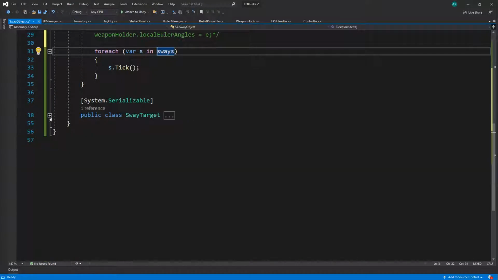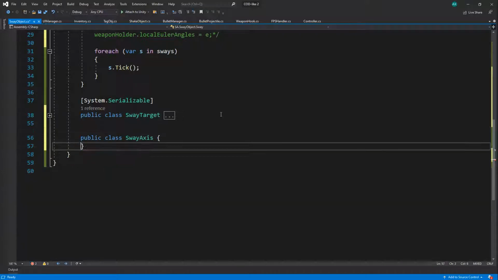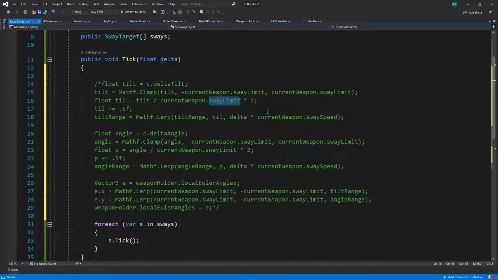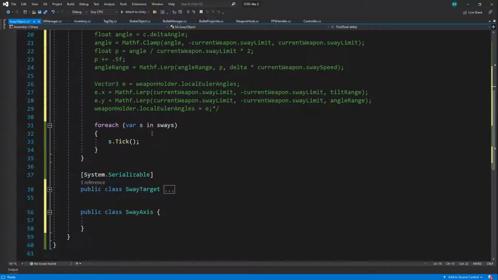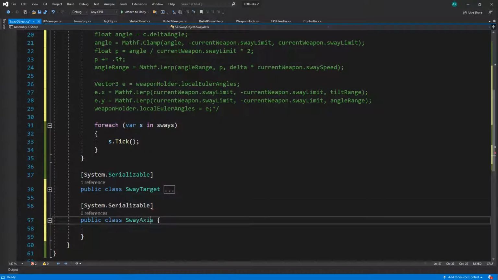So let's create, we have our sway targets, then we need public class SwayAxis. And SwayAxis is basically going to be using the limits, SwayLimit then. Okay. And we want to have a current tilt range. Okay. So let's first of all use this as System.Serializable.